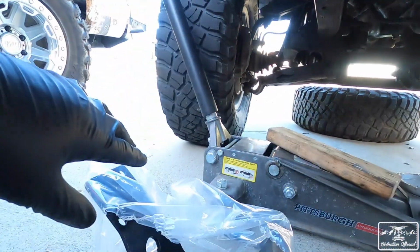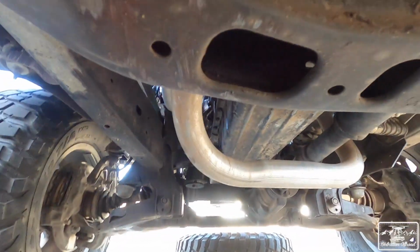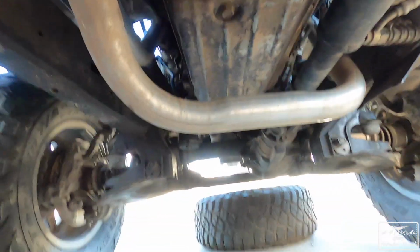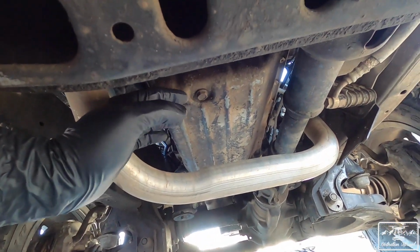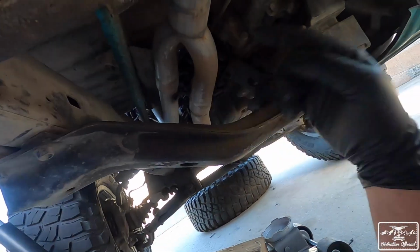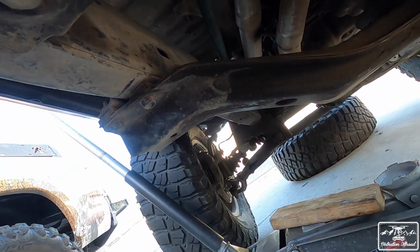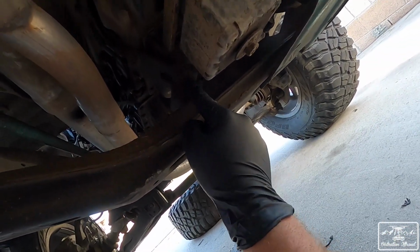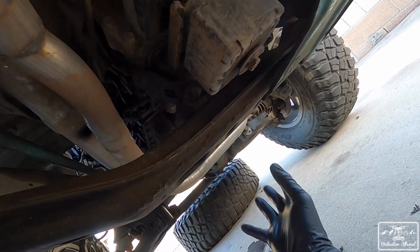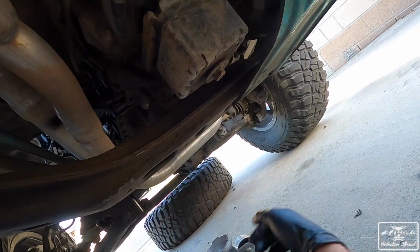So we have our new one right here. It's actually going to go in just like that. What we're going to start with is, now you're supposed to use a transmission jack, but I'm going to use a block of wood and a regular jack just to hold up the transmission, because what we have to do is take off the transfer case skid plate, and then we have to take off this cross member, which is 17s, and then after that this will fall out. There's also 4 12s on the inside of here that will connect to this, so we'll take off those 12s. Once this drops, then we can take the mount out, put the new one on, and then bolt it all back together.